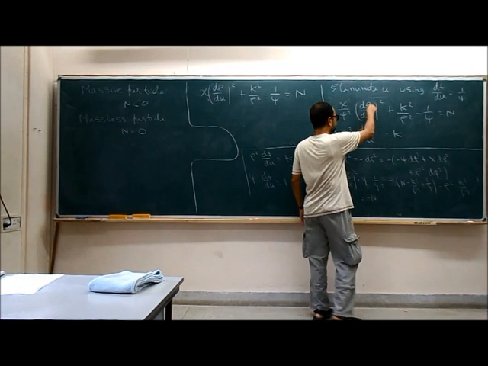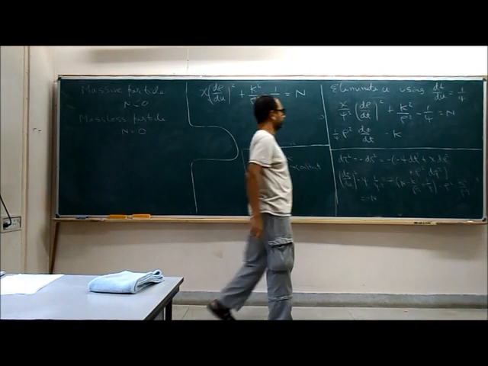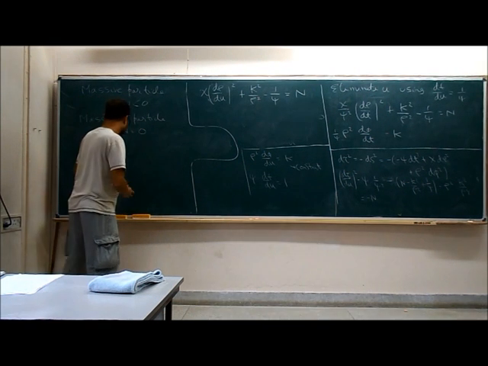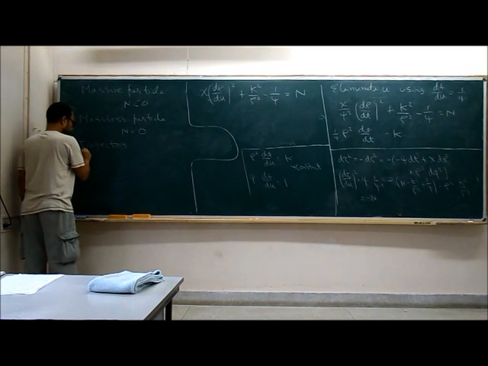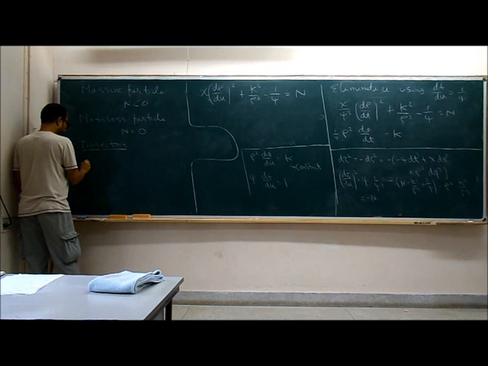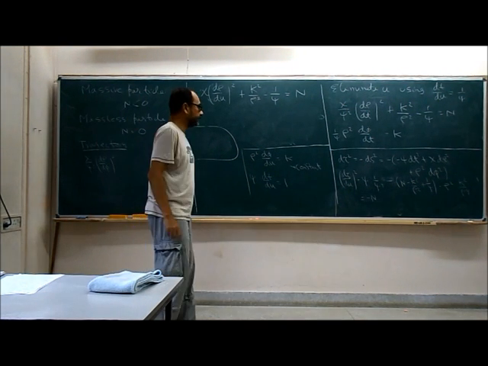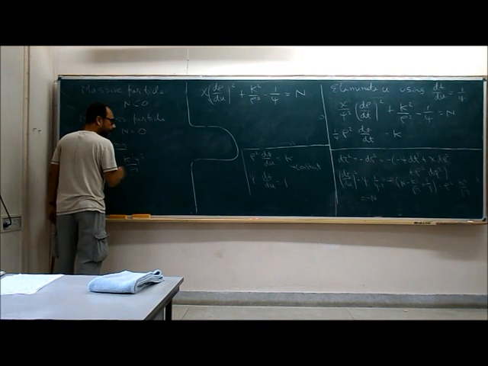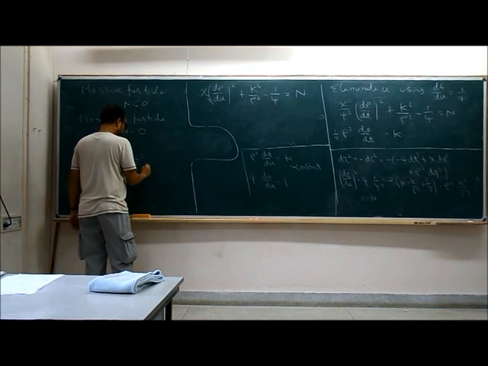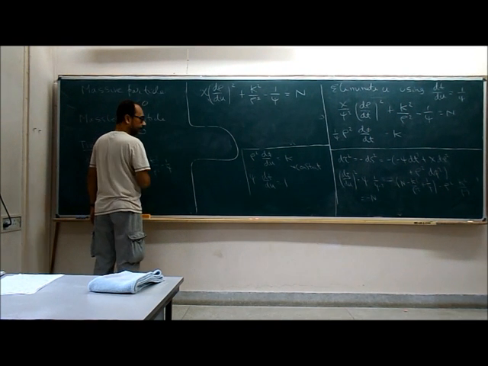So d rho dt I can write as d rho d phi times d phi dt, and for d phi dt I will substitute k psi over rho square. So for the trajectory, I will get chi over psi square (d rho d phi) square times d phi dt, which is k square psi square over rho to the 4, plus k square over rho square minus 1 for psi.